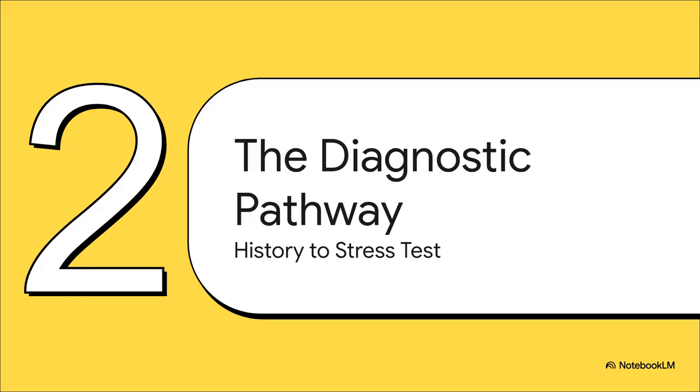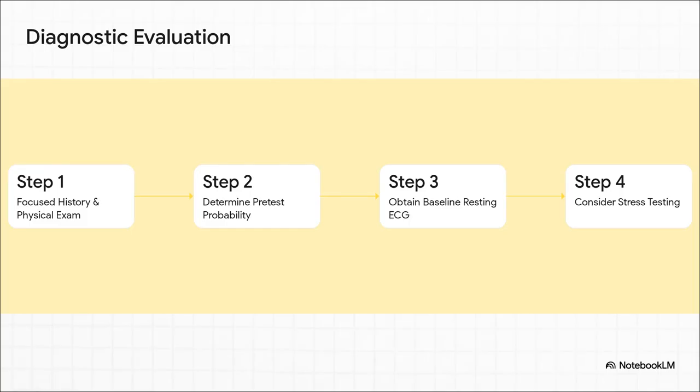Okay, so you have a patient whose story sounds like stable angina. How do you actually confirm that suspicion? Let's walk through the systematic pathway we use to work these patients up. The workup follows a really logical progression. You always start with the patient's story. That's ground zero. Then you figure out their baseline risk, and only then do you start bringing in tools like a resting ECG and maybe a stress test to gather more objective data to guide your decisions.